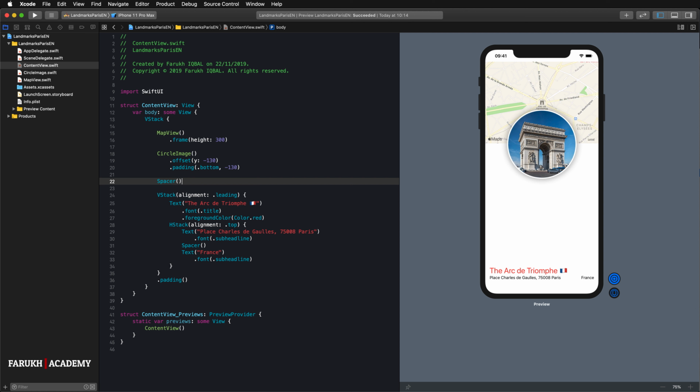Finally, we allow the map content to extend here to the top edge of the screen by adding the ignoresSafeArea modifier to the map view. Okay, so I'm going to try just like that.